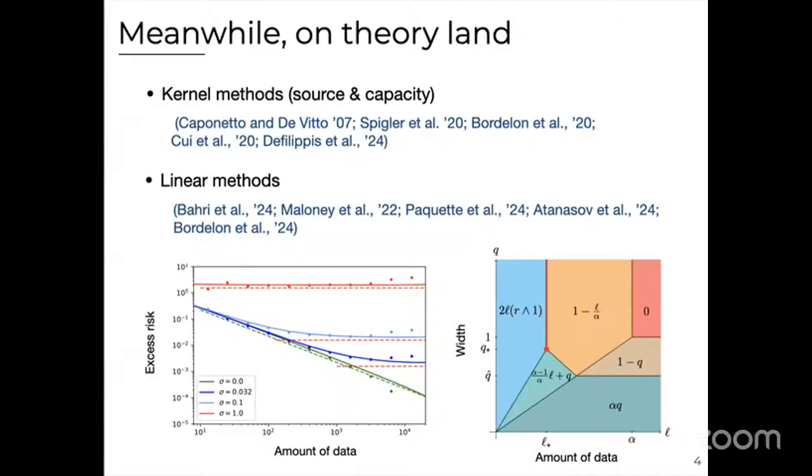By the way, there are not only transitions between different exponents and plateaus, but also transitions between different exponents. This is a whole phase diagram that depends on the noise level of the problem, the target, and so on. I'm happy to talk about that. I'm not going to go into detail because we don't have time, but I really like this line of work, so I'm happy to chat offline.